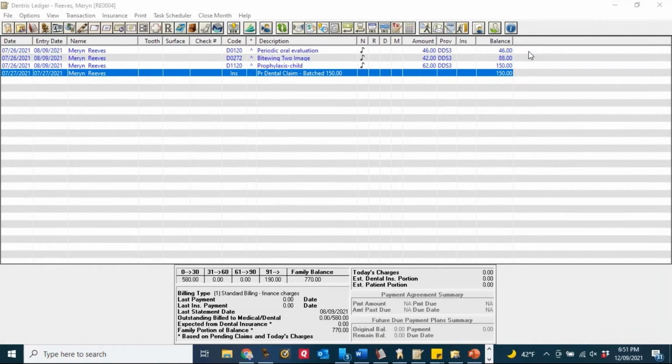Hack number 7. For those of you that have worked with me before, you know how much I love to talk about billing statements, because I hear about so many offices that are still doing statements monthly, or offices that are still printing statements. It's like, oh my gosh, people, eliminate the paper.